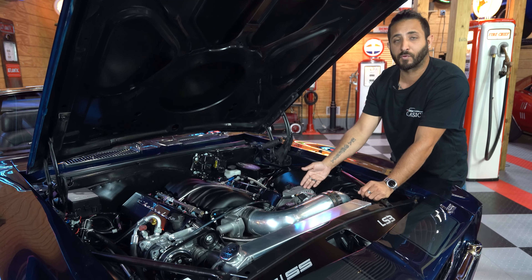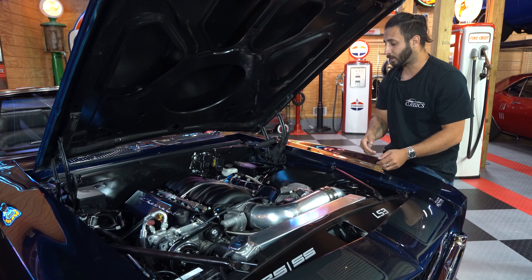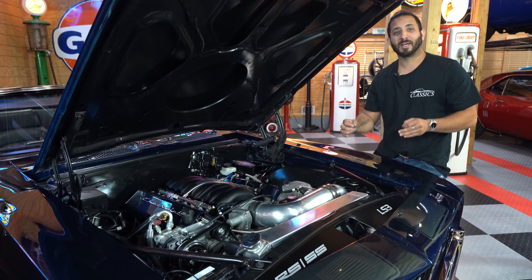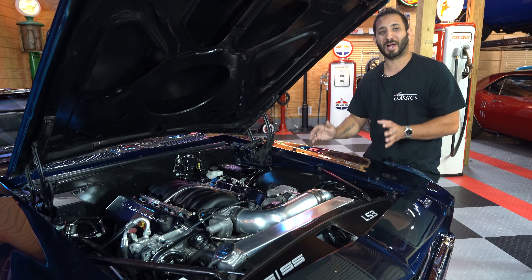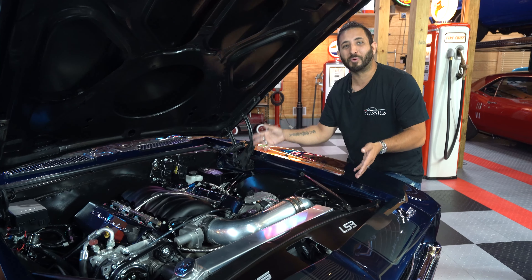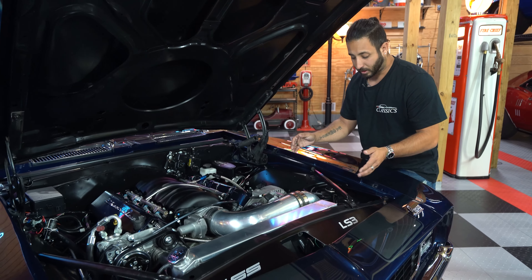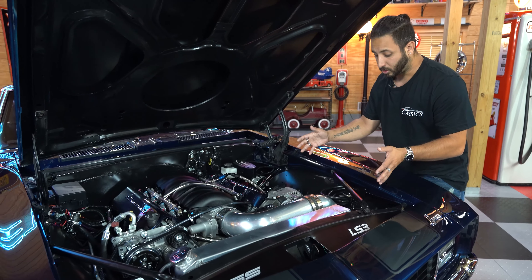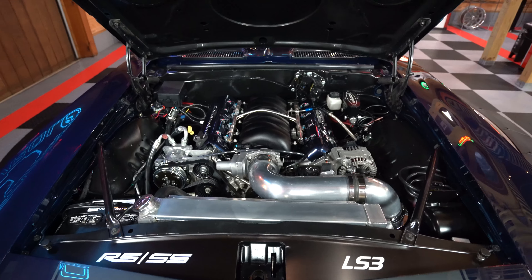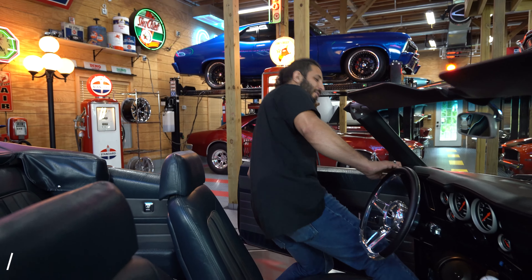You get a visual of the vintage air conditioning here, the power rack and pinion steering, the beautiful alternator, that really nice GM crate motor, and those beautiful headers going down to the exhaust — giving it that beautiful sound you just heard while I was driving. Last but not least, the Wilwood brake package right here. Everything is really, really nice, really clean, and really new. I don't even have any dust on my hands — that's how clean and elegant this motor is.